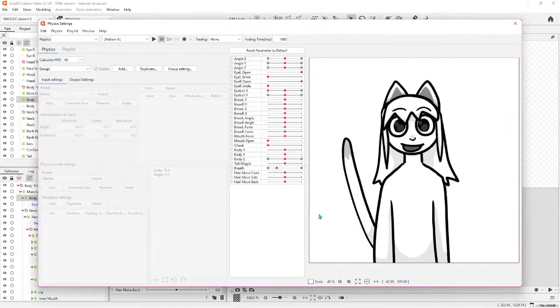Then you can just go back and check. There you go. Got breathing set up.